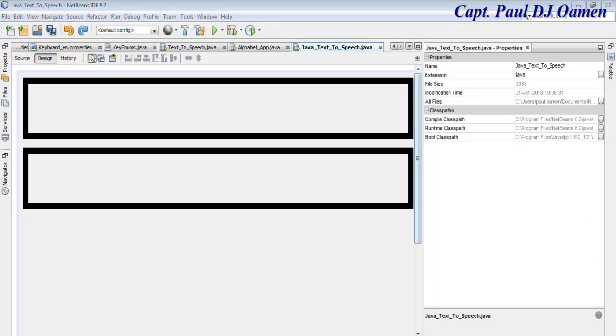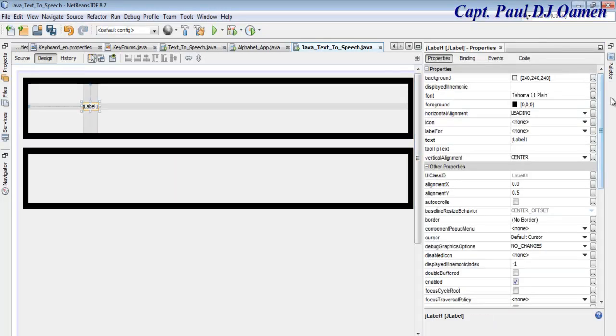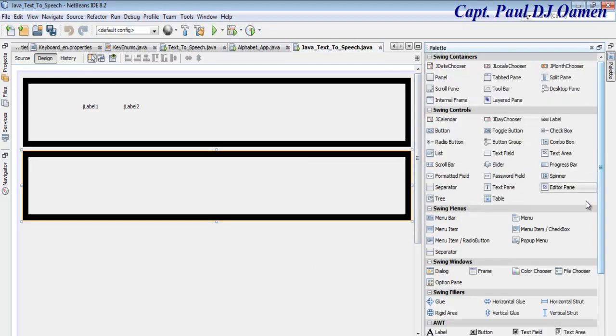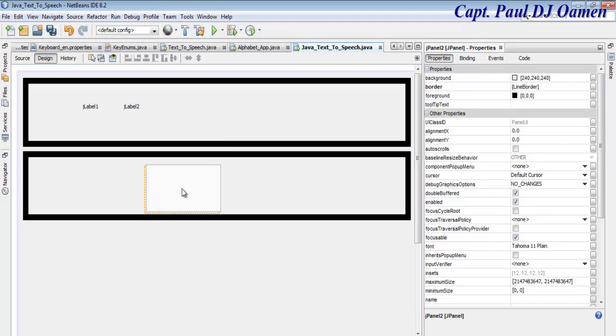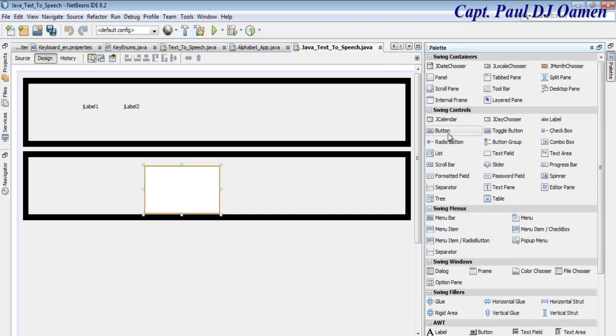Now I'm going to add a label to the upper panel. Add 2 labels in there, one and another one here. And the second panel here, let me add the text field or text area. To add a text area there. Then I also need, let's go for buttons. There we go.